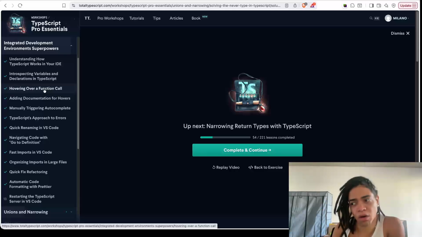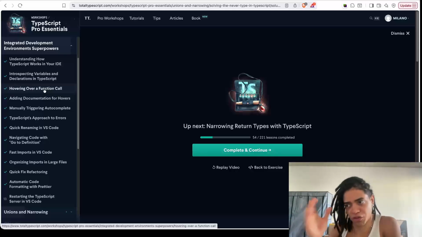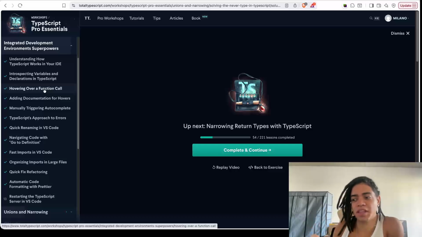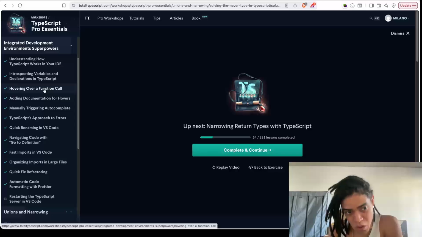So what are the features that we can use here? For example, this introspection of variables and statements when we use TypeScript, which I think is quite interesting and powerful. Also exploring this quick fix menu, all right?